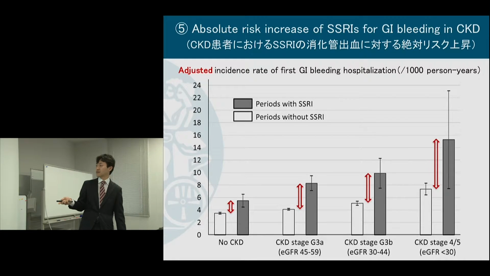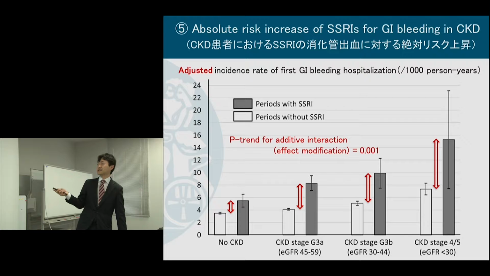And now these differences can be ascribed to the drug because other factors are completely the same in theory. So these differences are due to drugs. And then I tested. The test for interaction or effect modification can be done in Stata, just by putting a sharp mark in the Stata model, and this was significant. So now I confidently say that the absolute risk is increased according to the level of kidney function, even after adjusting for confounding factors.